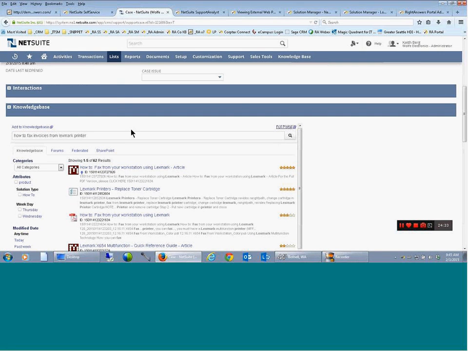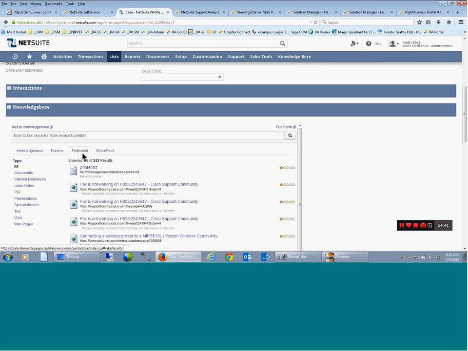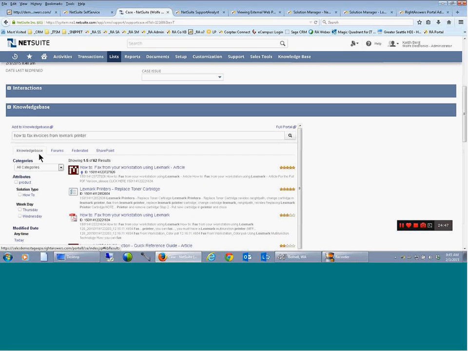So, to reiterate, we start here with inline integration. We went to the full portal. I didn't have to go to the full portal. I could still do everything you saw in the full portal right here and create a brand new piece of content. But I'm out there just to get a little bit more space. And when I did, I was able to link the solution to the case itself, keeping continuity with how we solve this issue.